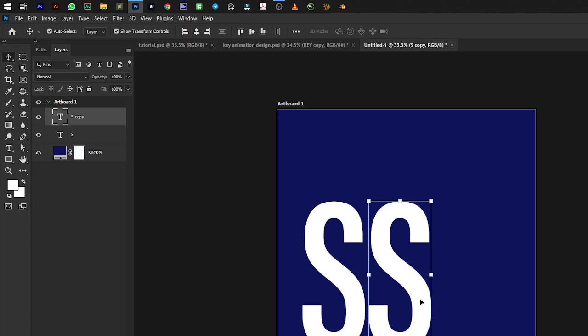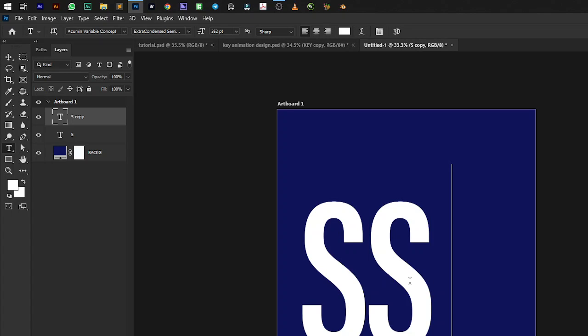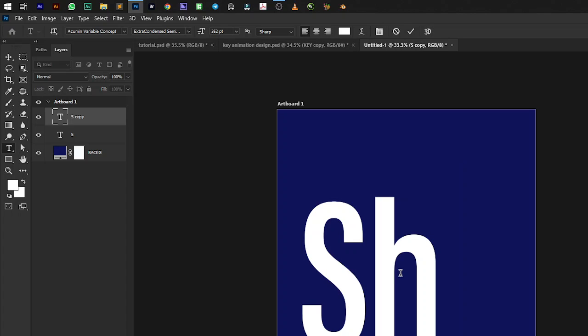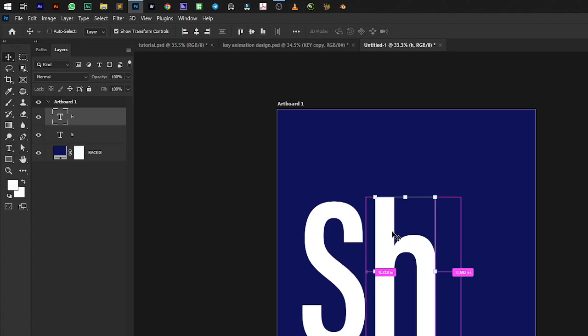Release the mouse first before you release the Shift. Don't release Shift before the mouse. Then press T again and click on the text. Don't click outside the text, click on the text, then clean it and type H. After that, select your Move tool. Do the same thing again. Ctrl J to duplicate. It has duplicated, but you need it to be on top.